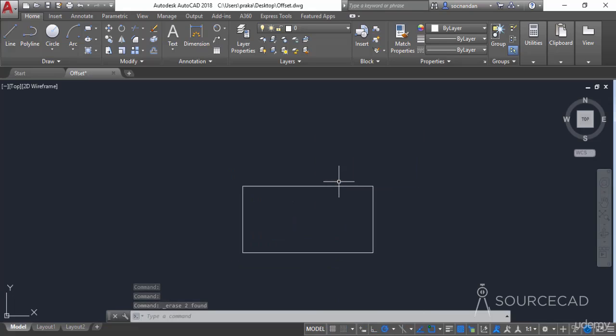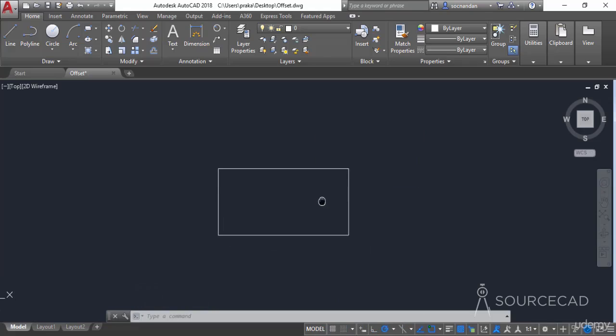And now let's look at some other options related to the offset tool. So here the offset is making similar geometry to the one we have made here, but if you want to apply rounded corners on the offset geometry, you can do that by changing the OFFSETGAPTYPE system variable. So let's type OFFSETGAPTYPE and press enter, and now here you'll notice that the default value of this variable is set to 0.